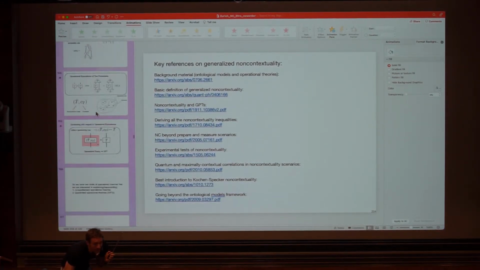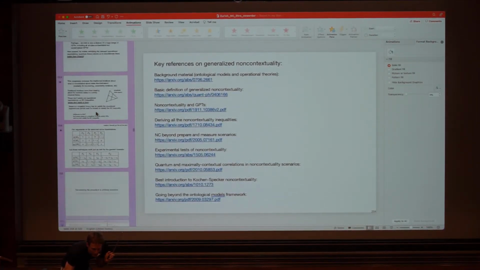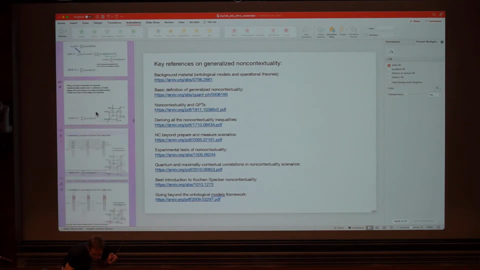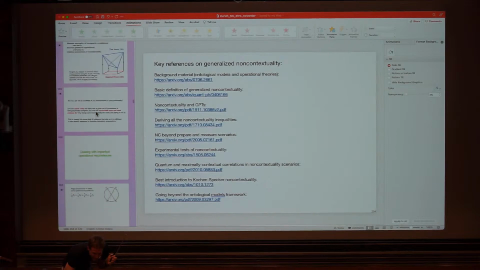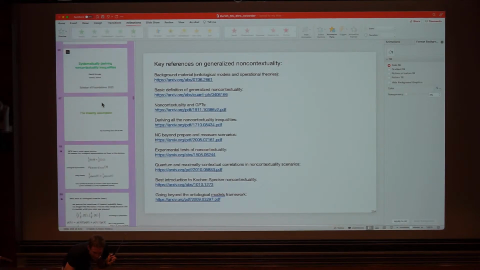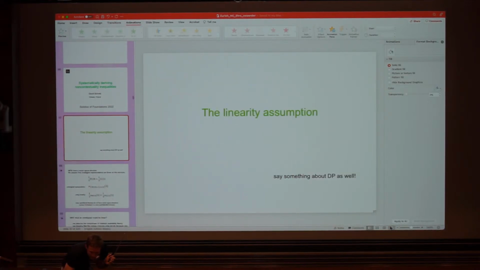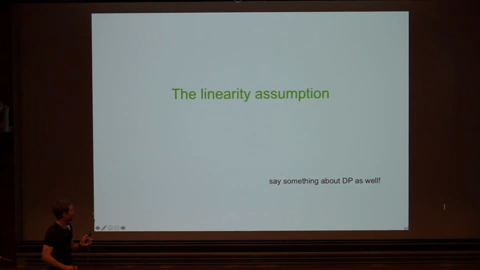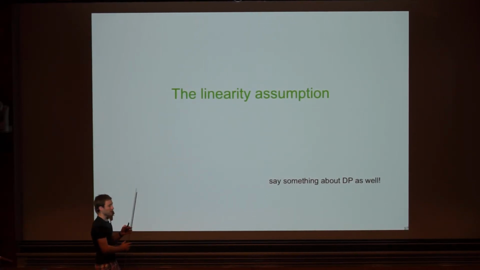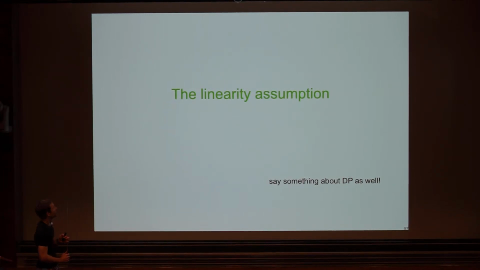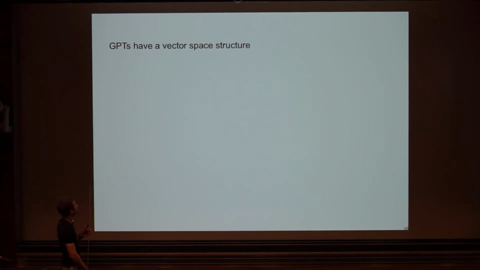So I'd like to address a few, where do I want to start? Now I'm going out of the order of my talks. Maybe now I can address some specific assumptions that I've been a bit lax on. This is a note to myself because I didn't think I was going to get there today. So I'll start by talking about a hidden assumption that's gone into the things I've said, which is an assumption of linearity.